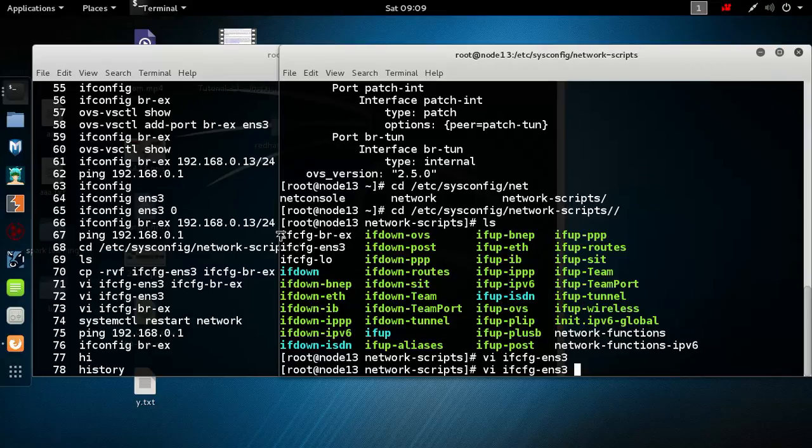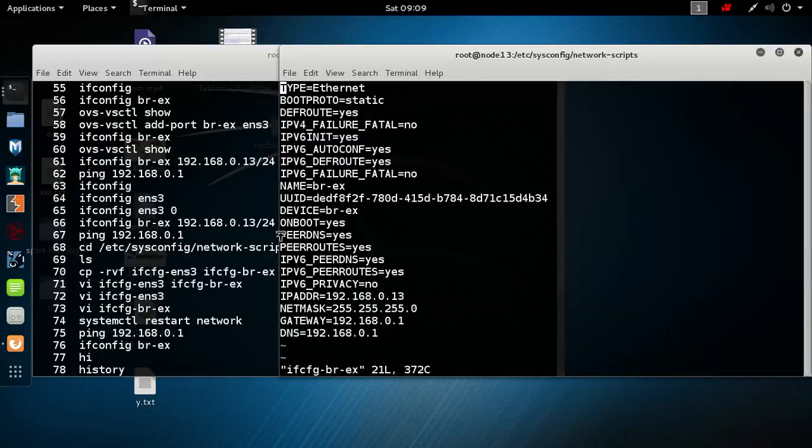Then open ifcfg-br-ex, because that is a copy of ens3. First change the boot protocol, and make that static from DHCP.